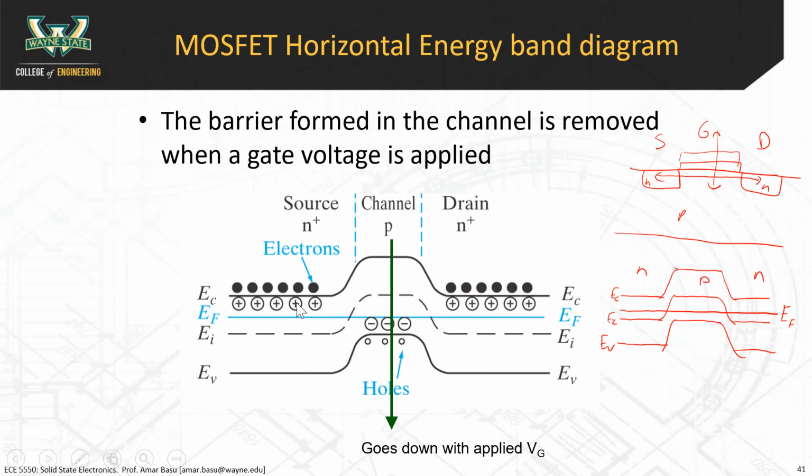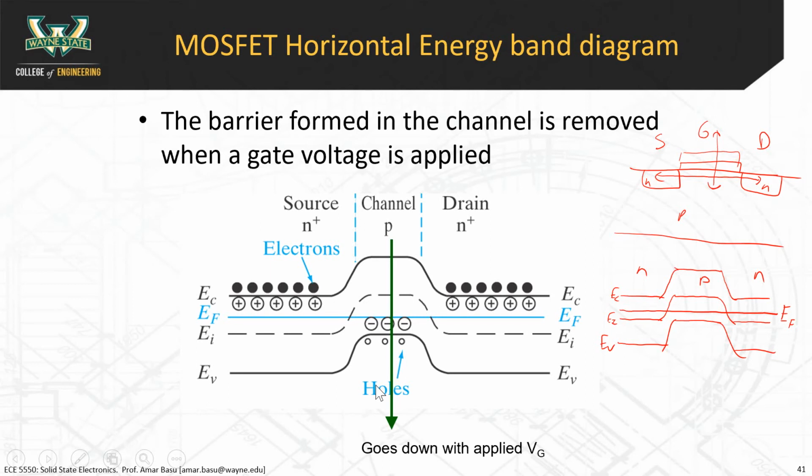So if you look at what the carriers are doing, this is an N-type material. This is an N-type MOSFET. So what you're interested in is what the electrons are doing. Right? You have all these electrons in the source and drain regions. These electrons have this potential barrier here, so they can't overcome this potential barrier. So there's no electrical connection between the source and the drain.